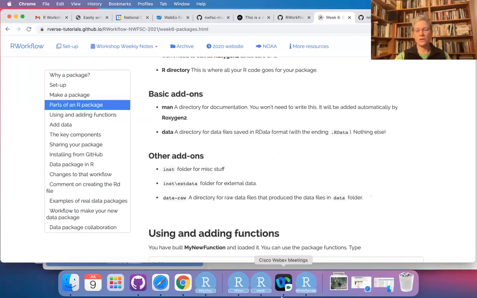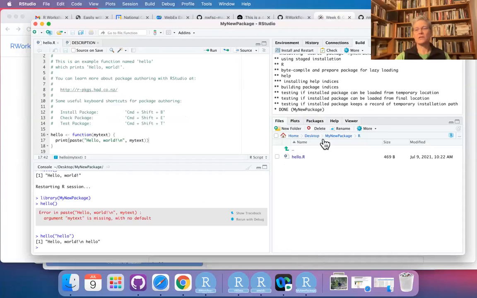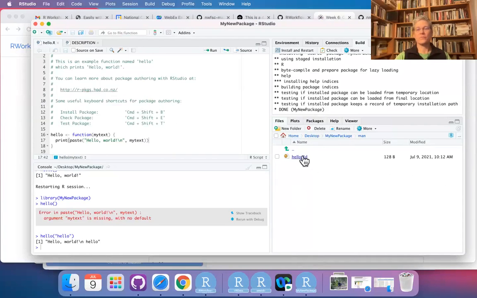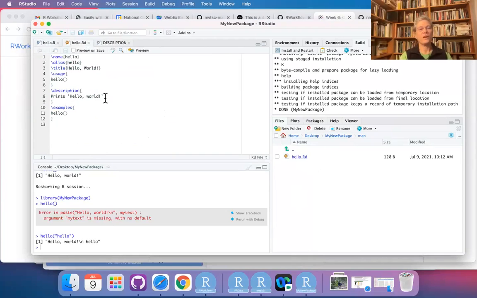Okay, so let's go look at this and see, because I think, yes, RStudio gives you an example. And this is the example of the documentation for this function hello.